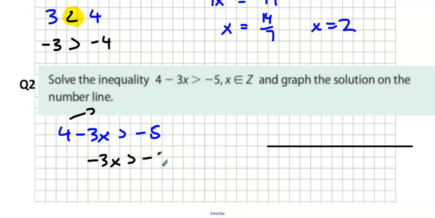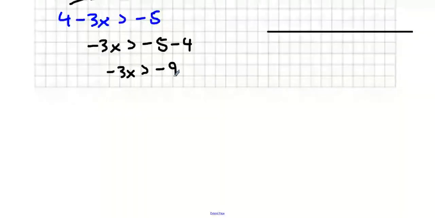Move the 4 to the other side. And you get minus 5. And here's where a lot of you went wrong. The 4 moves across. It turns to a minus 4. And then you have minus 3x equals minus 9. While I've been training you guys up, you can look at any of the pre-tests and the videos I gave you. I multiply both sides by minus a lot of the time. What happens then?